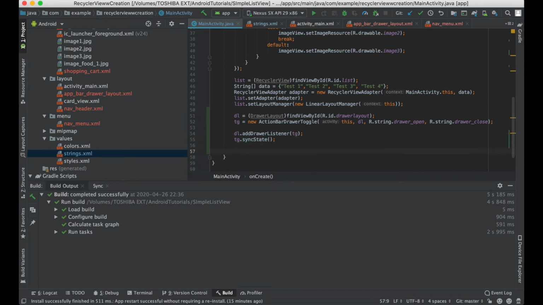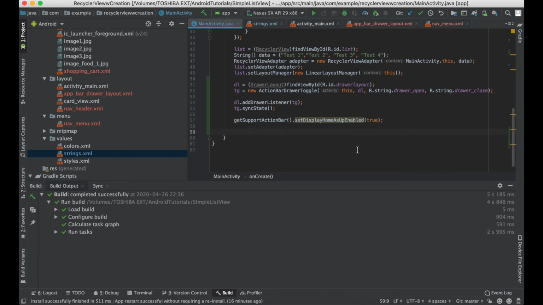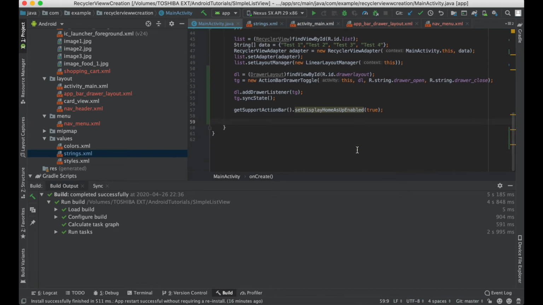Now we also need to add in the navigation view, but before that we need to add in the menu. So this is not going to add in the menu. We need to add in a button menu on the home screen. Yeah, so we need to show that button, and this is what is going to show that button for us. A very simple line, and it's going to display an action bar there, which is a menu for now.